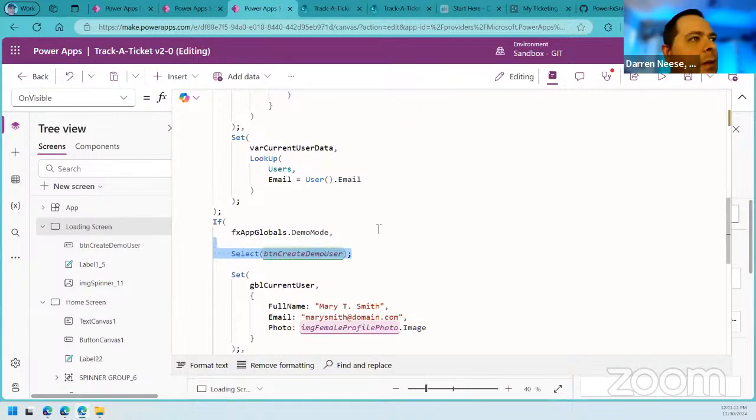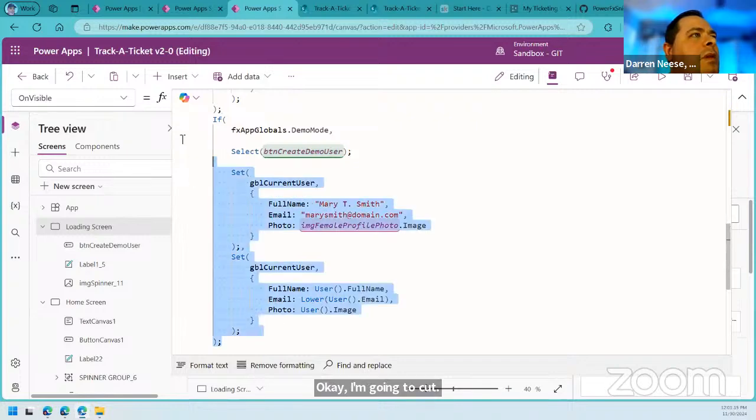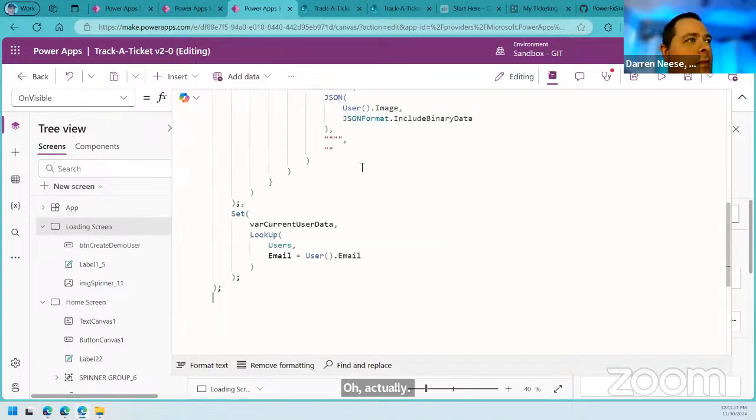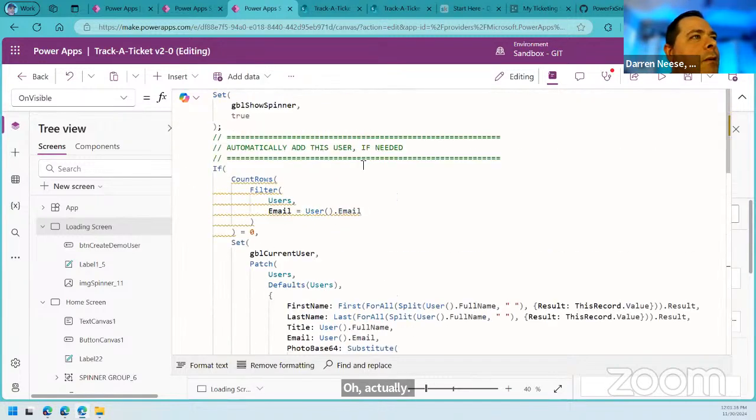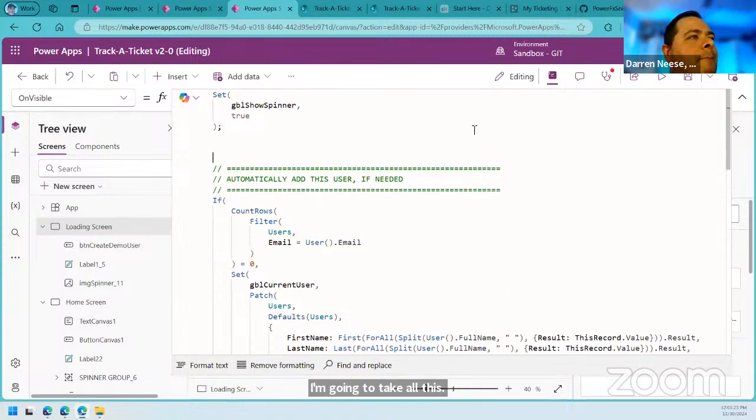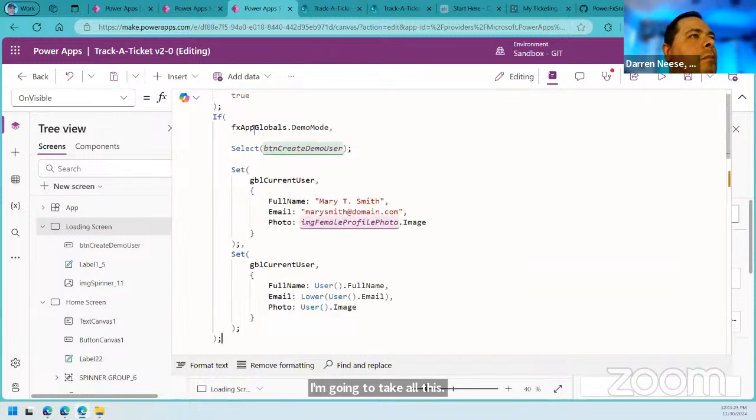Okay, I'm gonna cut. Oh, actually, I'm gonna take all this. If we're in demo mode, run that.